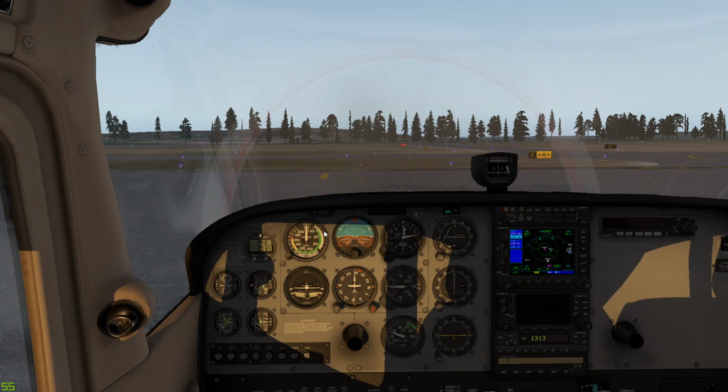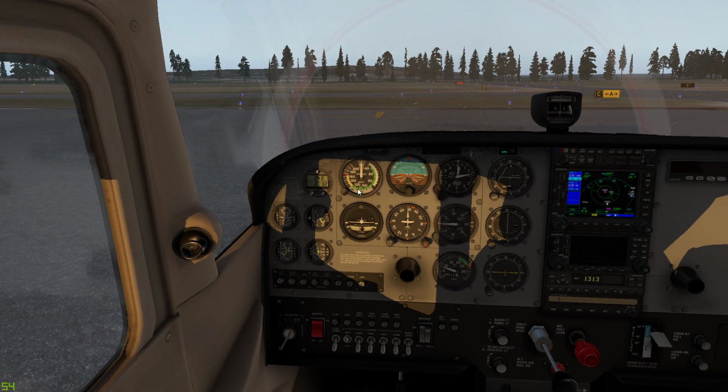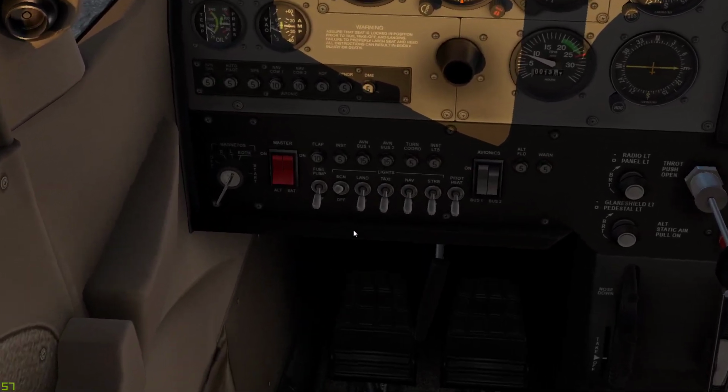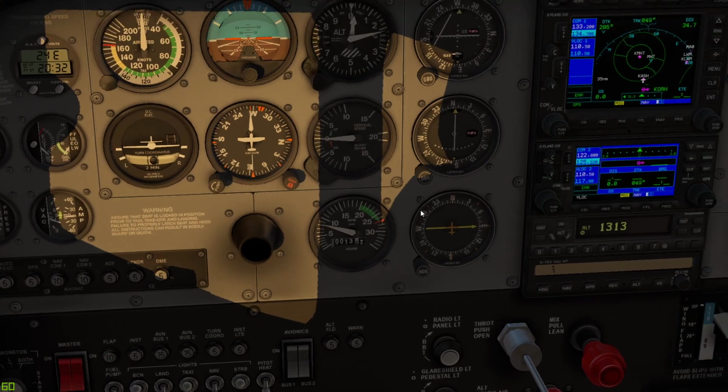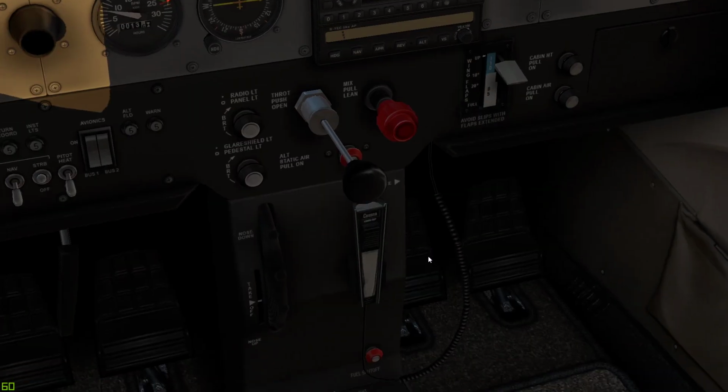We're going to skip the before takeoff checklist because we know nothing's going to be wrong with the aircraft. If you want to do that, it's really simple. You can Google it. I'll leave a link to the one I use in the description, but you can go ahead and go through that before takeoff checklist. But basically, everything is okay for us. We're just going to go ahead and adjust our lights, put our taxi light on and our strobe light on, and make sure that second avionics switch is on there.